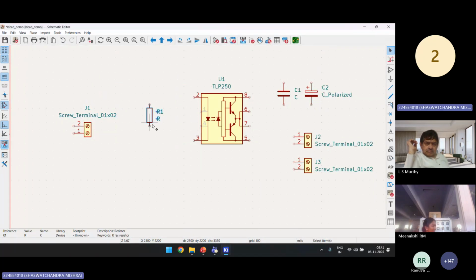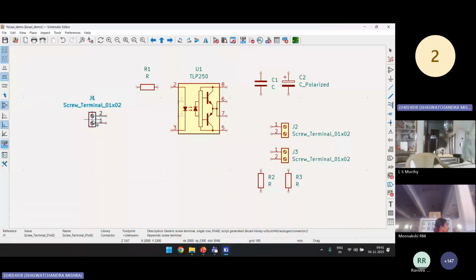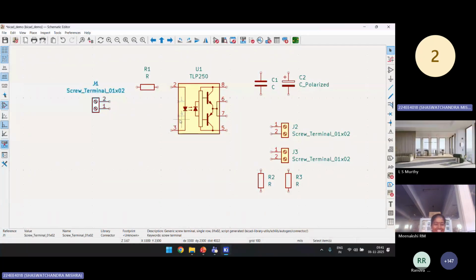So click on it, press R in order to rotate it. I will be placing it here. This one I have to rotate in the other direction like this. And okay, so either you can go here and click on this draw wires option in order to start drawing wires, or you can simply bring your cursor near this end and you will see that a pen symbol appears on our cursor.